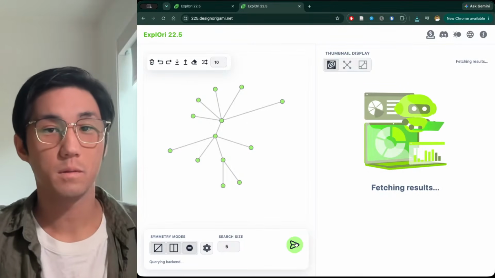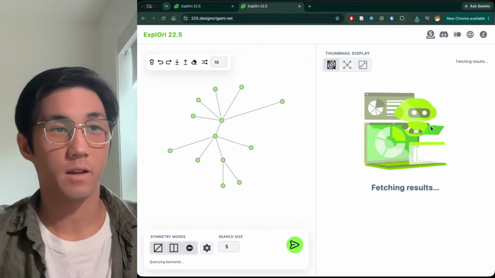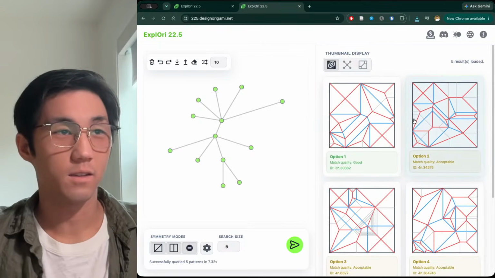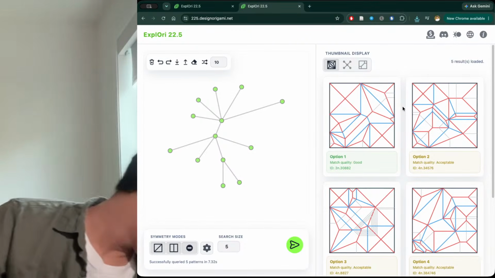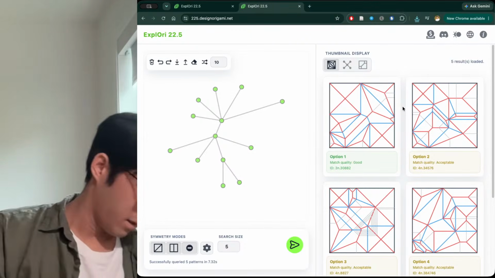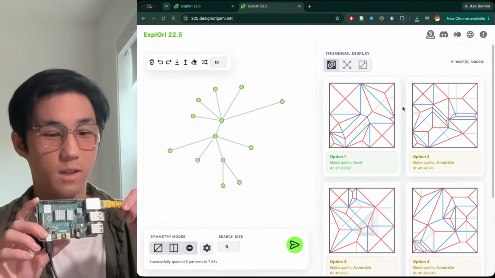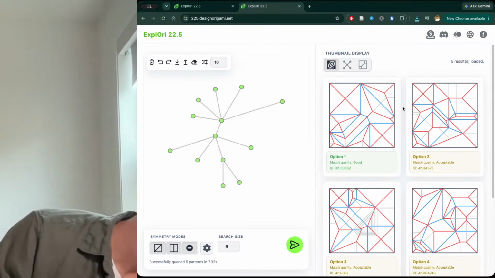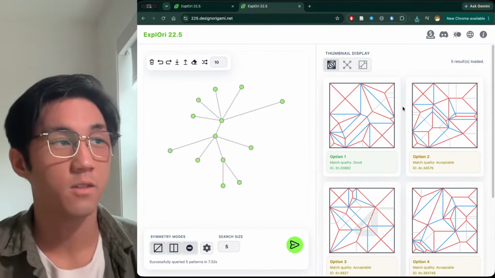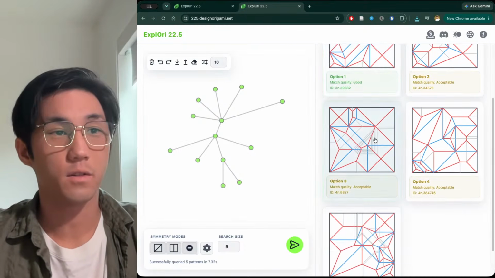And it will go ahead and generate some crease patterns for you. Now, despite the fact that there's a little AI or a little robot guy, there was no AI involved. There's no data center. In fact, everything that you're doing is running on this Raspberry Pi, so no gigabyte data center going on. Don't worry about the AI use. Within a few seconds, you'll get a few crease patterns.